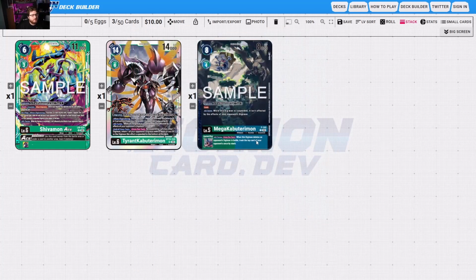Being able to trash stuff for free, especially if you know there's an option you don't want to deal with. If for some reason your opponent's recovering a lot and there's options that can be scary in their deck, this just helps answer by just trashing the stuff. But, you know, all this stuff adds up a little bit, and Mega Kabuterimon and Shivamon Ace are really powerful cards for this deck.